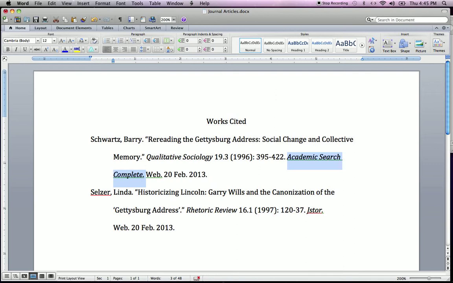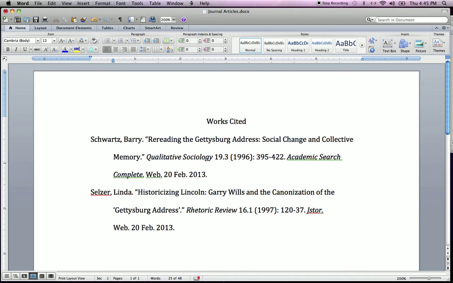What I recommend you do is copy and paste the title of that article that you want, go directly to the database or to WorldCat to find that article through the library database, and then you won't have to pay for that. Never pay for an article. We have access to too many articles on campus to do that.